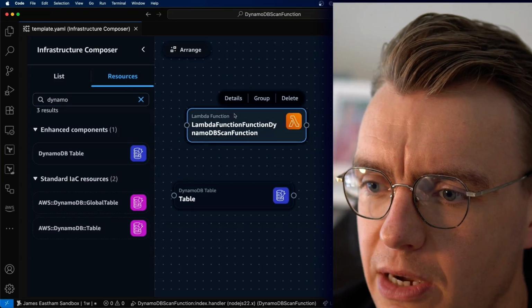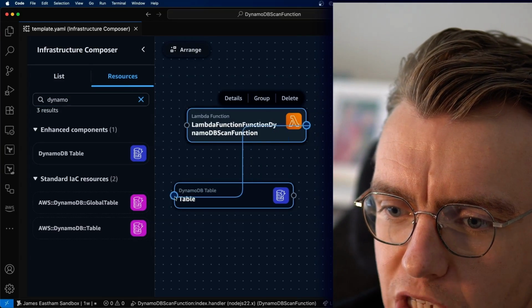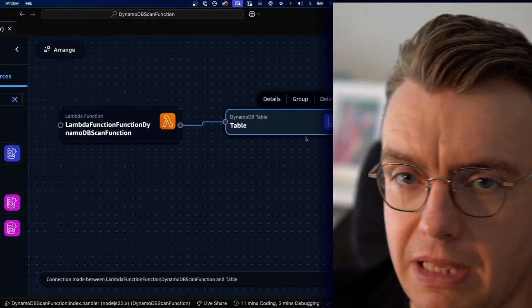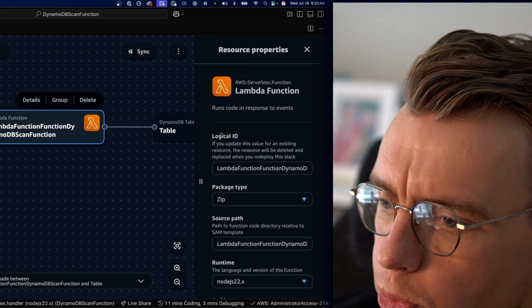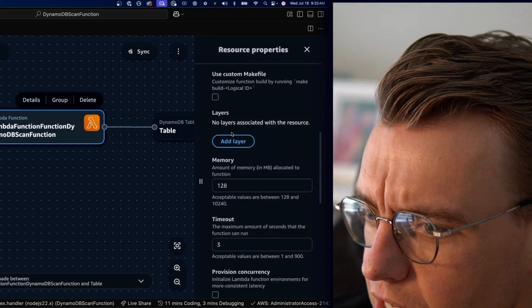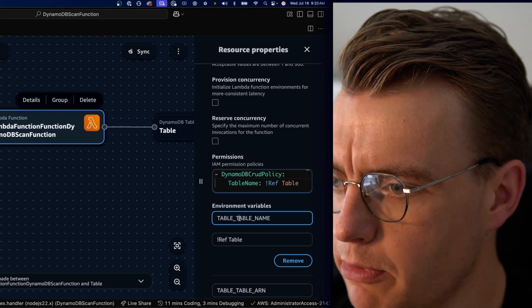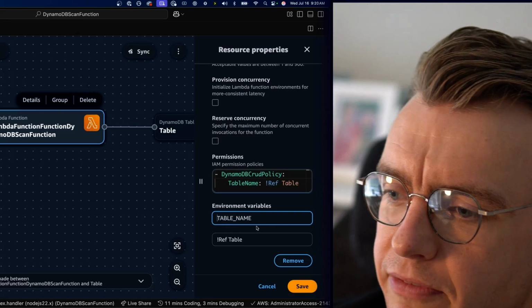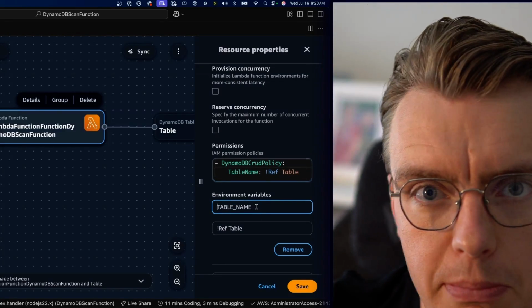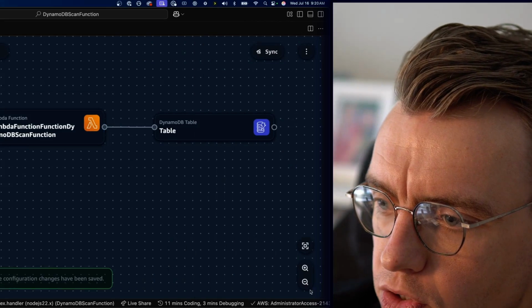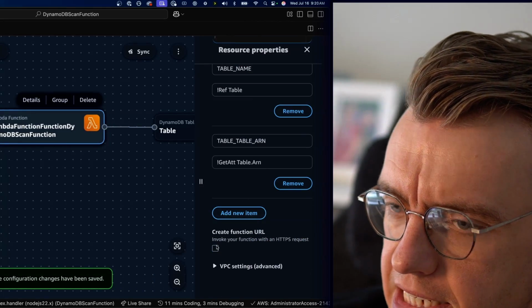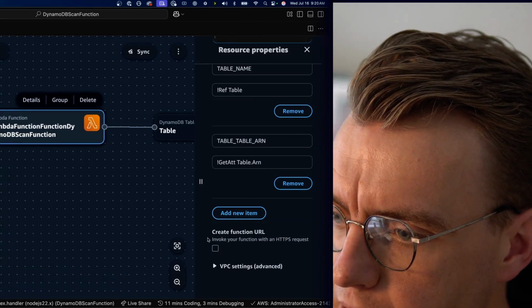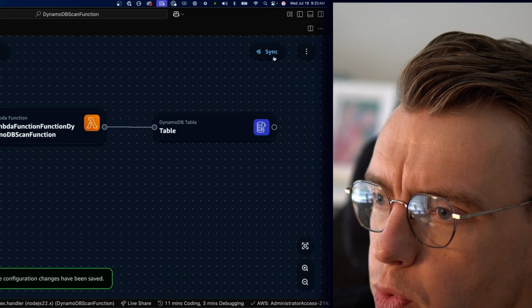So let's say we want to hook this Lambda function up to a DynamoDB table. We know we want to do that because that's kind of the point of what this Lambda function is supposed to do. We can hook that up there, open the Lambda function on the right-hand side here. We can then scroll right down to the environment variables, and we want to set the table name environment variable to just be TABLE_NAME to match up with what our actual application code is using. The final thing I just want to do in here is make this Lambda function invocable over HTTP. So I'm just going to tick that create function URL checkbox as well.